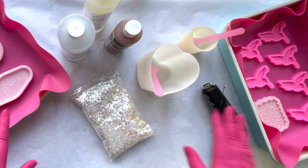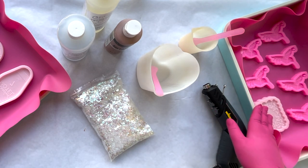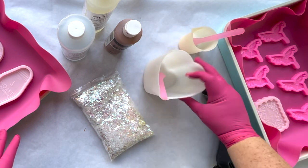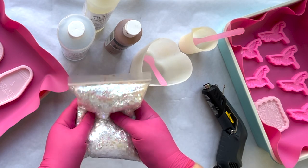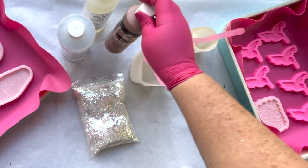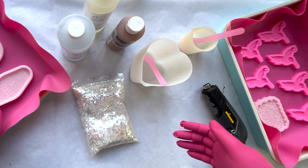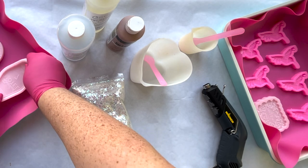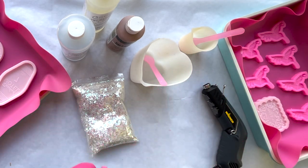All right, y'all. So we are going to get started. As you can see, I have quite a few projects out here. So when I pour resin, I like to be able to mix up quite a bit of resin, maybe in a couple colors. Today I'm doing iridescent and rose gold. And then pour a few projects at a time. That way I don't have to just do a couple little bits of resin. So first we're just gonna go ahead and mix resin and then we will jump into each project individually.